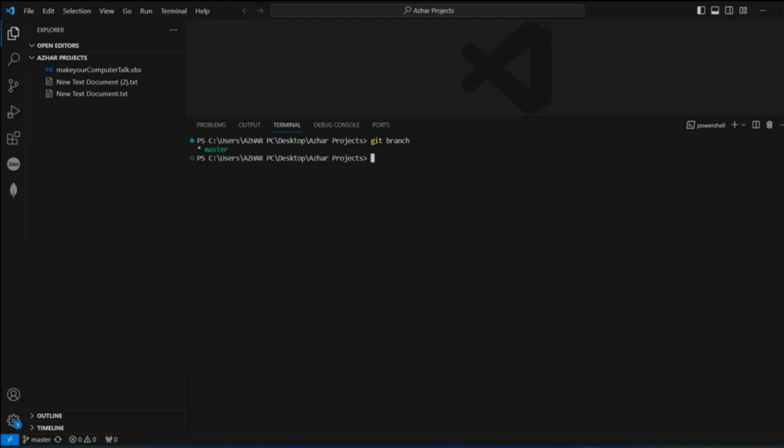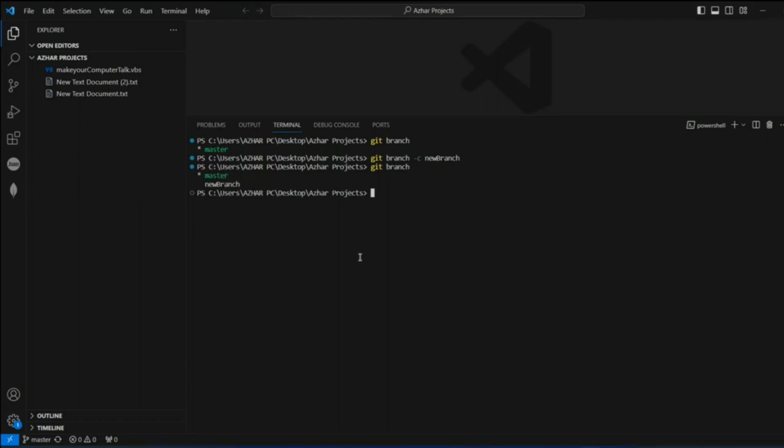In order to create a new branch, guys, just type git branch -c for create, and you can give a branch name. Let me give a branch name as new branch. Whenever you give that, click on enter. So now you have created a new branch. Just type git branch, and you will see the master and new branch.